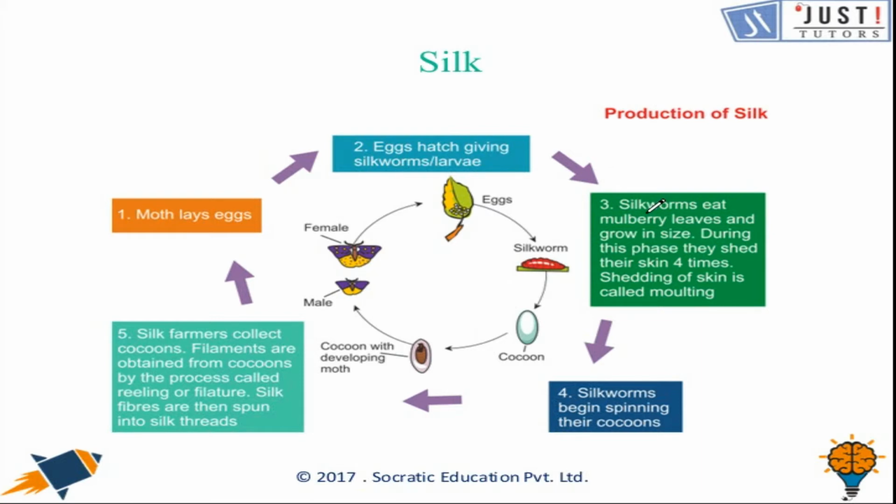And I will tell you one interesting fact about caterpillars. As the caterpillar grows bigger in size, it sheds its skin. The skin of the caterpillar does not grow along with it, so it sheds its skin, and underneath the old one is a new skin. Caterpillars may shed their skin 4 or 5 times in their whole life cycle.